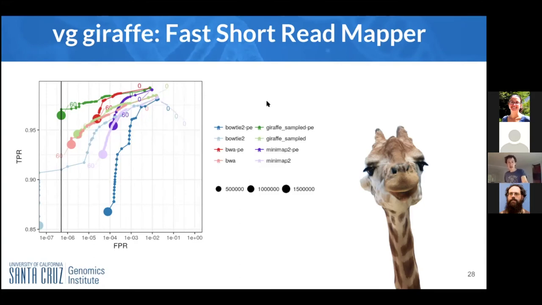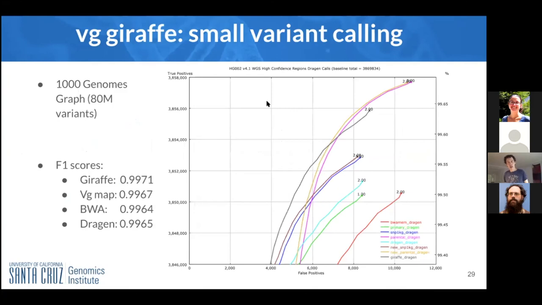And downstream of that, if we look at how that impacts variant calling, so our ability to assay a new sample, we actually find that without any tuning at all, if we just take the resulting mappings and throw them into a state-of-the-art variant caller that takes mappings and tries to infer what the differences are with respect to your reference, in this case a reference graph, it actually produces results that are state-of-the-art and more accurate than have been achieved by any previous mapping algorithm.